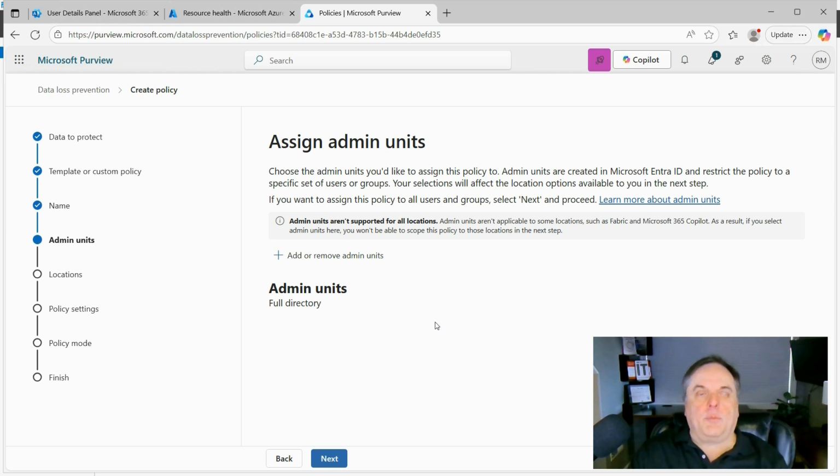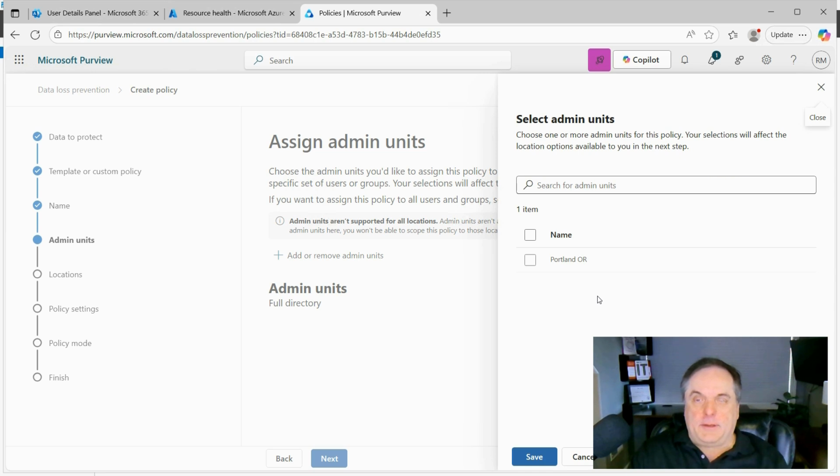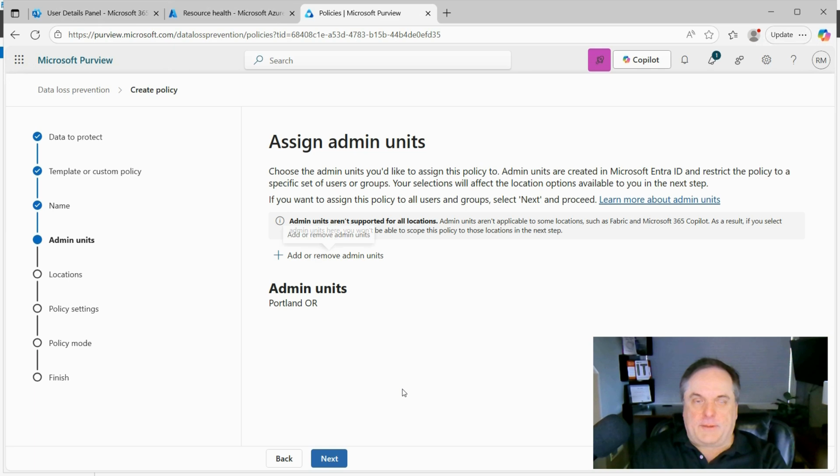When you set up Microsoft Purview, you're also going to set up what's called admin units. Admin units, in this case, would be a city where an office is located or some other way that you segment your population. So I've previously created an admin unit called Portland OR, and I can go ahead and choose that if I'd like, and click Next.